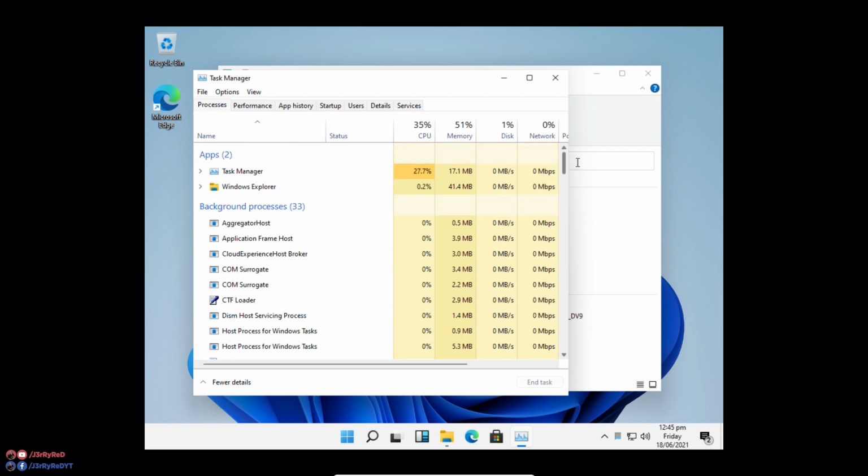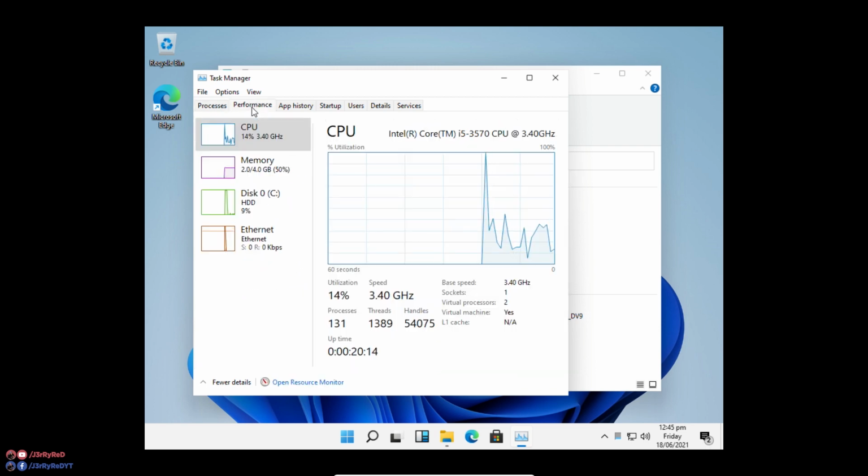Processes are quite low. There isn't much usage of the CPU as well. Look at this, only 2.0 GB of memory being used.